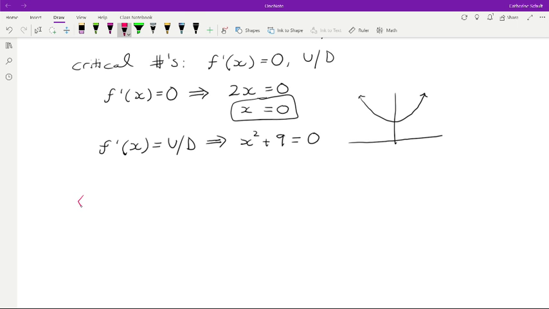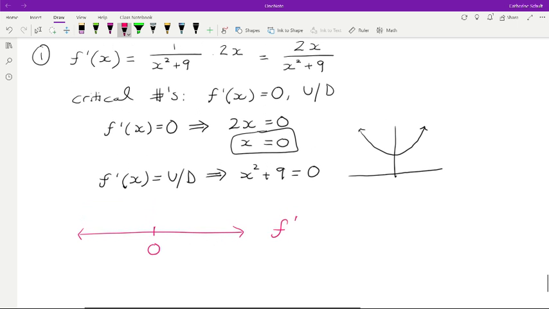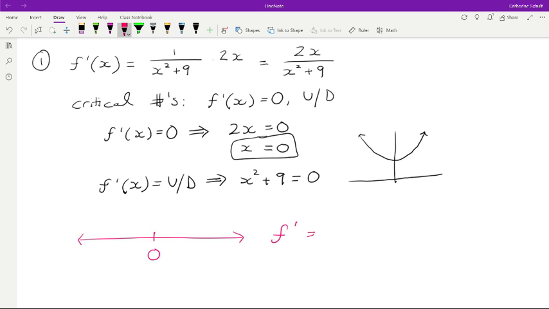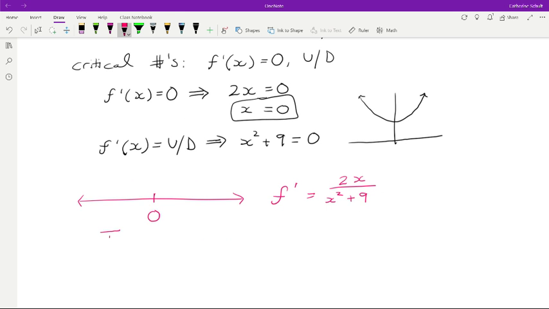Okay, so let's come down here. And remember, always label your graphs. This is our f prime. And we'll see if our test points are positive or negative. So let me just rewrite it. We have it right here. And the denominator is always positive, because x squared is always positive plus a positive number is always positive. So the numerator is going to determine if the derivative is positive or negative.